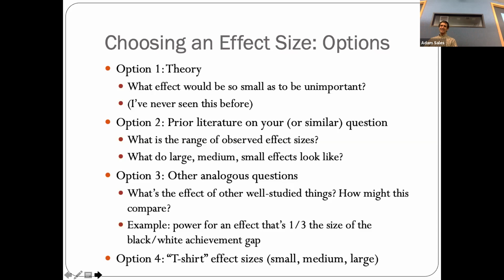The problem with those is that it was Cohen, the same Cohen from Cohen's d, who came up with those. He looked at a range of studies in whatever discipline he was interested in, psychology, I think, and said, okay, well, these are the range of effect sizes I see, and this is small, this is medium, this is large. But in what you're studying, it's a different distribution of effect sizes. So why are you using the numbers that he came up with to study your problem? But if you really have no prior knowledge or no real sense of things, then it could be a last resort option to think about Cohen's effect sizes.